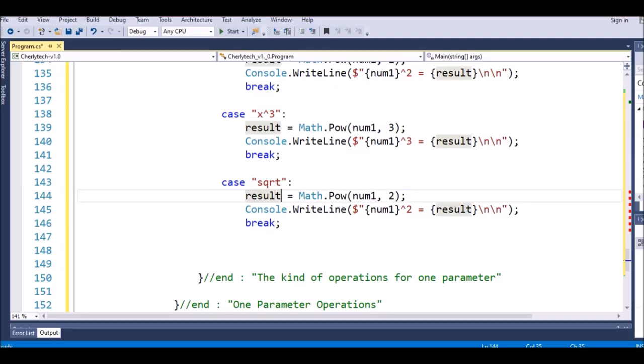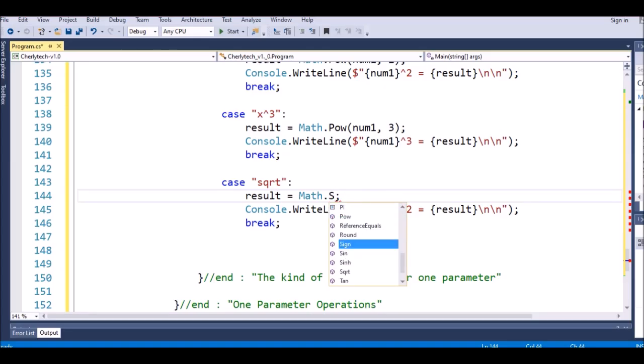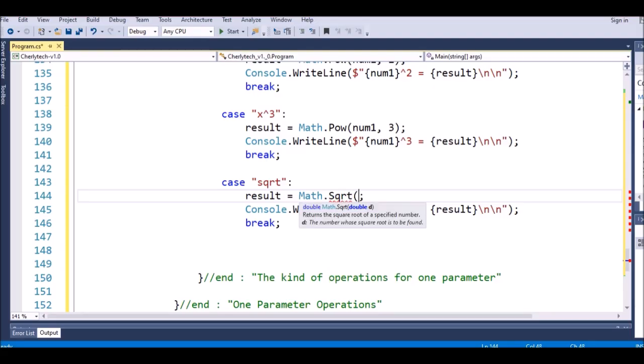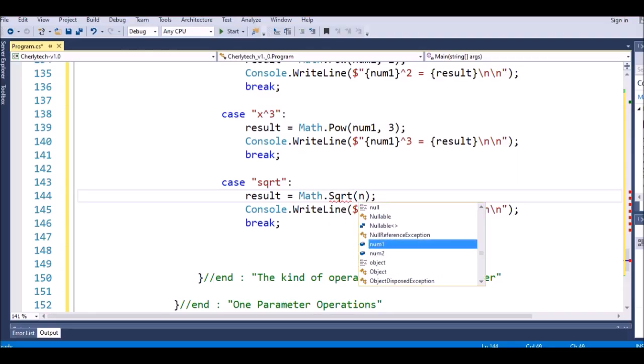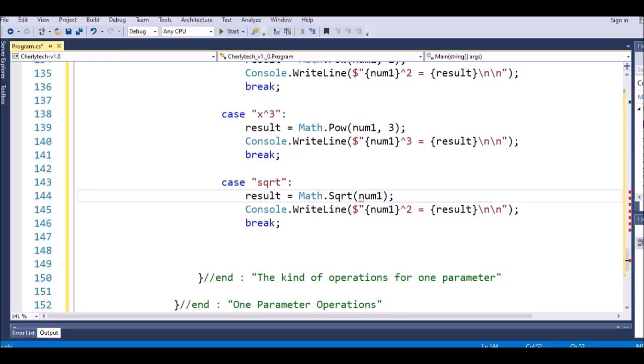So format equal, this one we have to change to be square like this, and inside here we say number 1 like this. So after that we have to show this one.